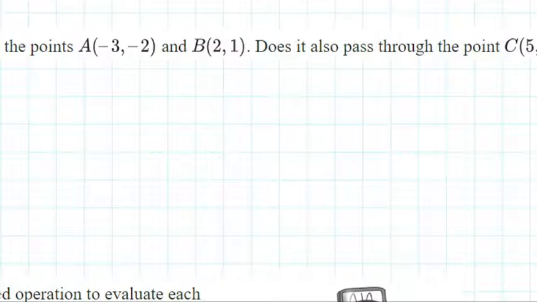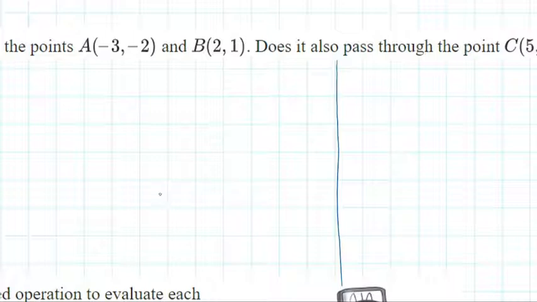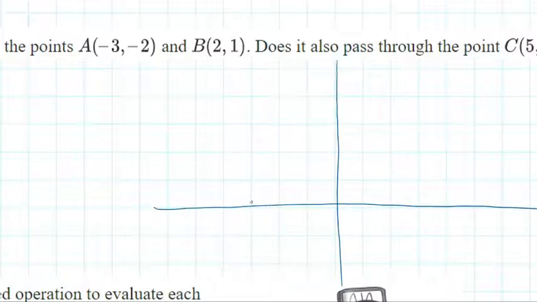Let me just really quickly sketch, I guess I'll just crudely sketch, an XY axis. So here's a Y axis, and here is an X axis. At -3, I'm down at -2. So this is that first point. If this is the origin, 0, 0, this is the point -3, -2. So that's the first point. Then the next point I have is at 2, 1. So over here is the point where x is 2 and y is 1.